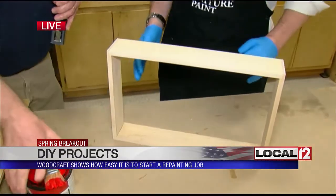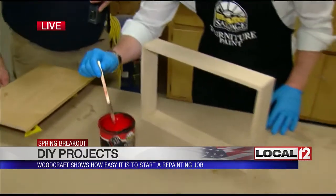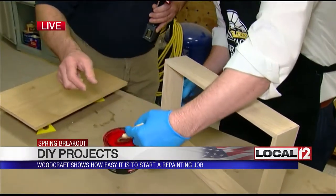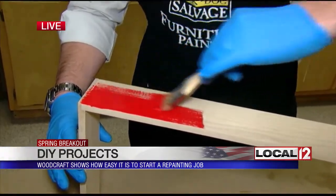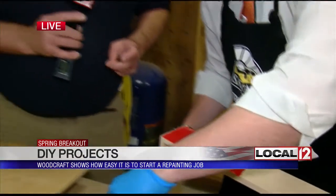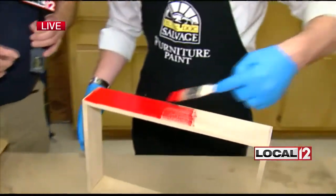Okay, now we're going to paint it what color here? This is Black Dog Salvage paint, and you're going to like this. I need a bandage because it looks like blood — it's red. So I just get a little here and then where are we going with it? Just go ahead and knock a little bit off on the edge there. This is Black Dog Salvage paint — you may be familiar with the DIY show Black Dog Salvage. They worked in conjunction with Woodcraft on creating this paint. It's a furniture paint, water-based — sort of an answer to chalk paint. You can't really call it chalk paint because chalk paint is a registered trademark.